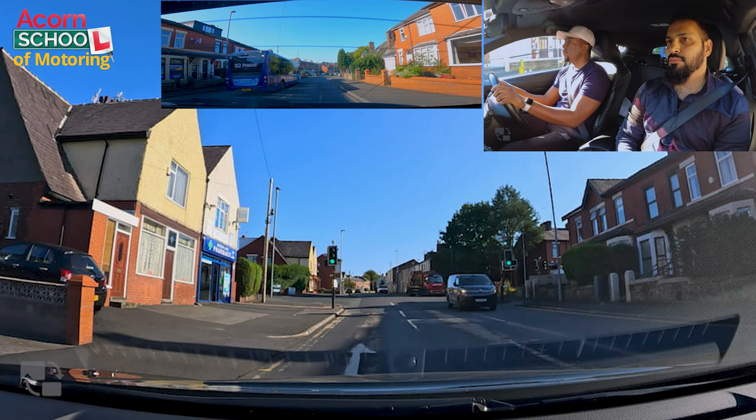In this situation, the lane markings are slightly faded, unfortunately. But still, there's no excuse for not knowing any local awareness or local knowledge. So whenever you're turning right, you need to use the correct lane. In this instance, this will classify as a serious fault.